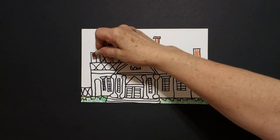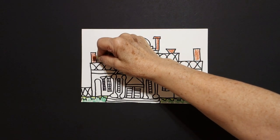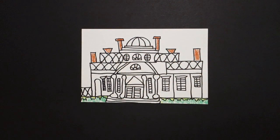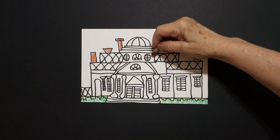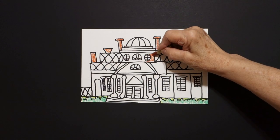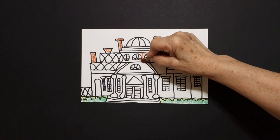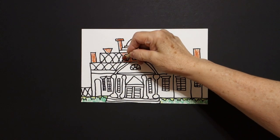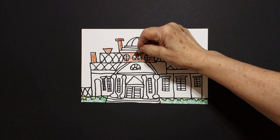Because these are chimneys for fireplaces, because that's what heated up the building. And this is all brickwork. Everything is brick. Okay, and this is a plantation, so even though Thomas Jefferson was the author of the Declaration of Independence and a founding father, he also owned enslaved peoples. So, this was really a plantation in the South. So, all of this is also mahogany because it's all red brick.